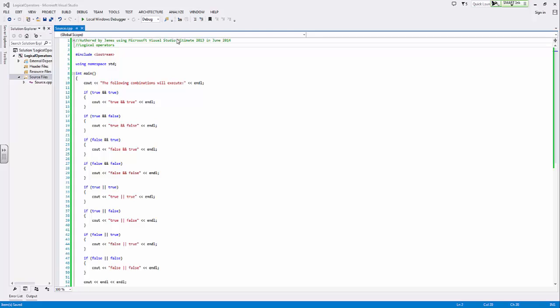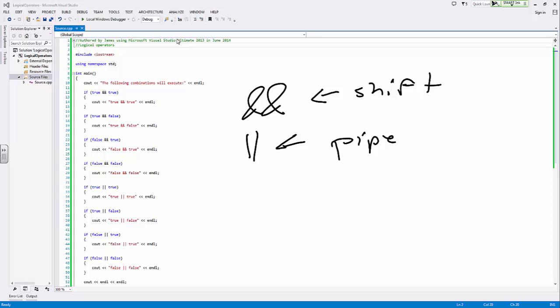But there are also things called logical operators, and these are useful for checking conditions. There are pretty much only two. We have and, and or. The or one kind of looks like an 11, but it's actually the button above enter. You just hold shift and then push the button above enter. It's called a pipe, and it's two of them together, so that's important. And likewise, here we have two ampersands for our and sign, and this is shift and 7. So I'll just put shift 7 as a reference there. Okay, so let's take a look at exactly how these function.